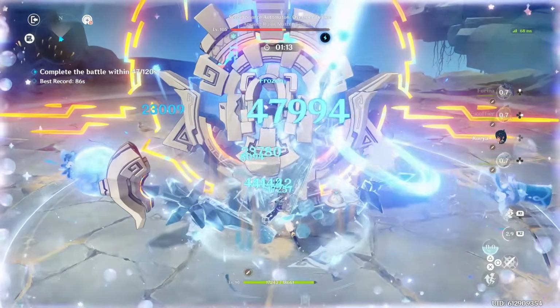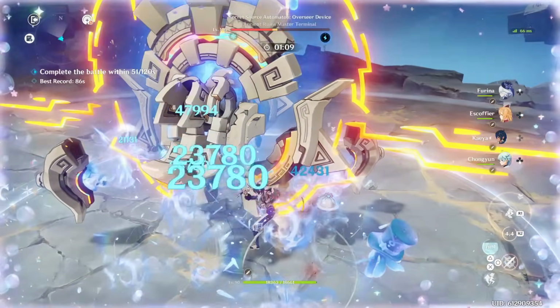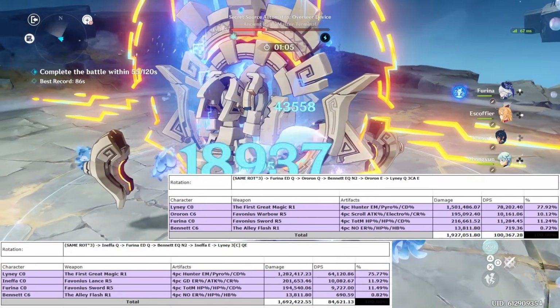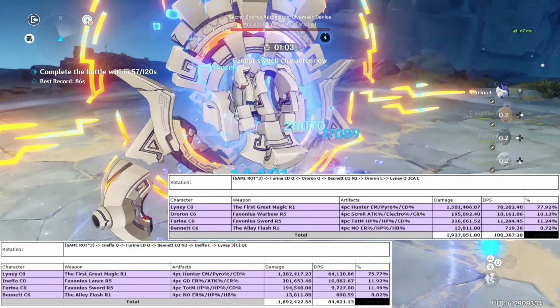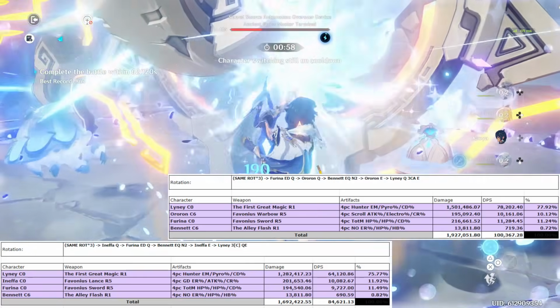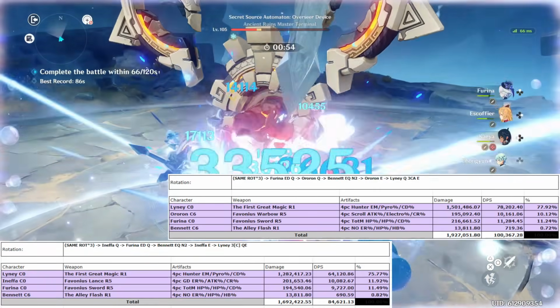Something else I briefly looked into is possibly using Ineffa with Pyro DPS and Overvape, since they can make good use out of the EM buff. So I calculated this with Lyney as an example, but it just doesn't seem worthwhile. Aurora provides way more buffing, and Ineffa is solo Electro here not getting any buffs, so her damage isn't great enough to make up for the difference.